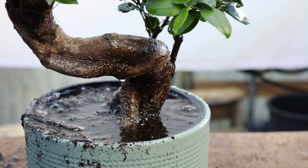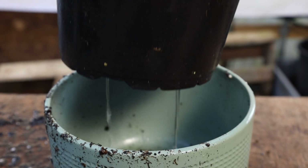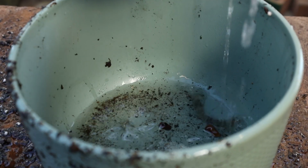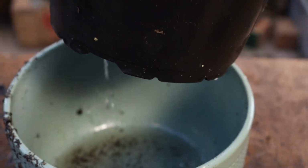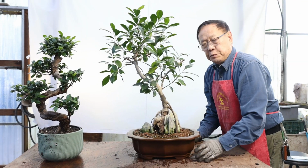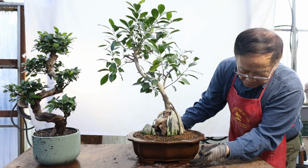So let's pull this tree out and look at what it's doing. See, now it's draining. You want the bonsai to drain like this, but the problem is it doesn't go anywhere. So now the tree has no air circulation in the roots, and water is pooling in there, and that will cause root rot. I'm pulling out one of the bonsai from our nursery right here to show you the difference. Look at the feet right here; air circulation is a very important thing. The container is not flat like the other one right here. See, no space. That's not a good idea for growing a real plant.